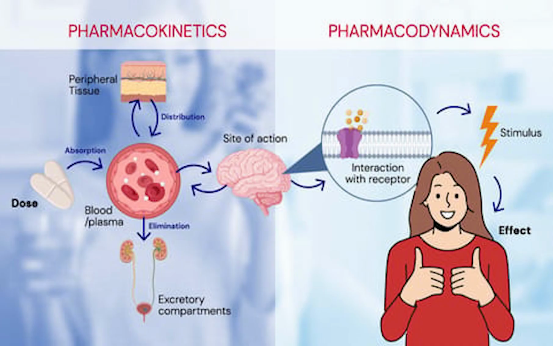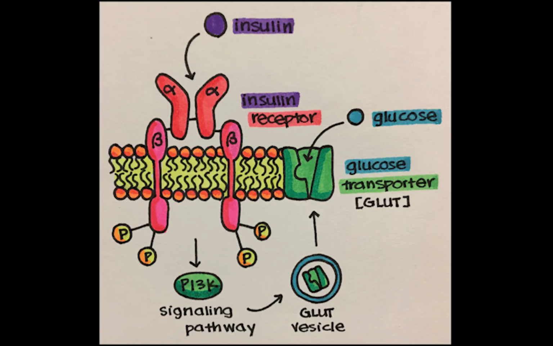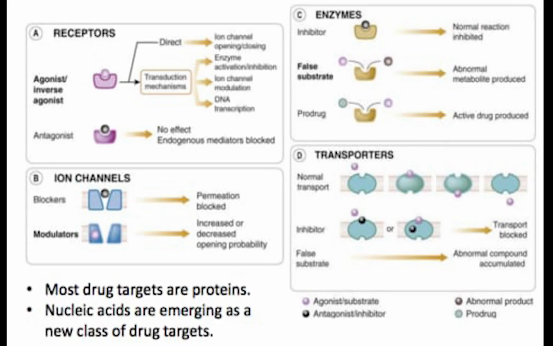Adrenergic drugs mimic or block the action of norepinephrine and epinephrine, the body's stress response messengers. When used therapeutically, these drugs can raise blood pressure, treat asthma, or help manage heart conditions. Some adrenergic agonists stimulate receptors that speed up the heart. Others may cause blood vessels to narrow, raising blood pressure. On the other hand, adrenergic blockers, also called beta blockers, are used to slow the heart, reduce anxiety, and help with hypertension. Another group of drugs targets acetylcholine, a neurotransmitter involved in muscle contraction, memory, and parasympathetic functions.